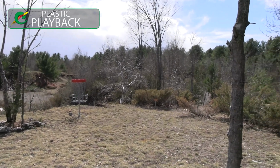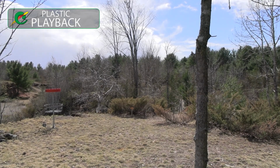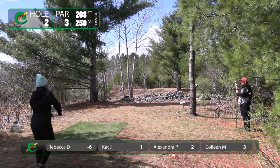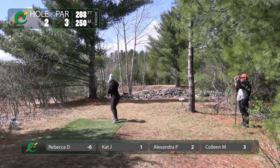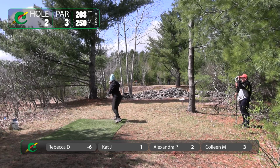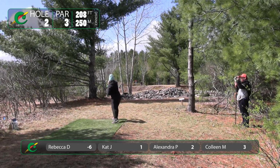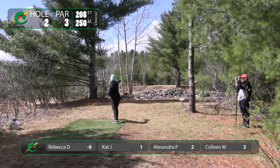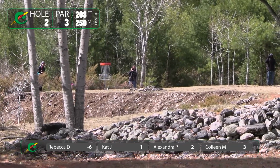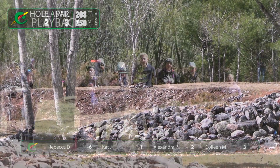You just want to be under the tee, under the pin, or beyond. You want to be safe. You don't want to make any uphill putts here. Absolutely not. The potential for rollaways are real on this course. And Kat lining up. Do you remember how this turned out? Well, I don't want to spoil anything for you, so we'll see what happens, but I'm opting for a standstill here. It's a short hole, so no need to do any sort of fancy run-ups.